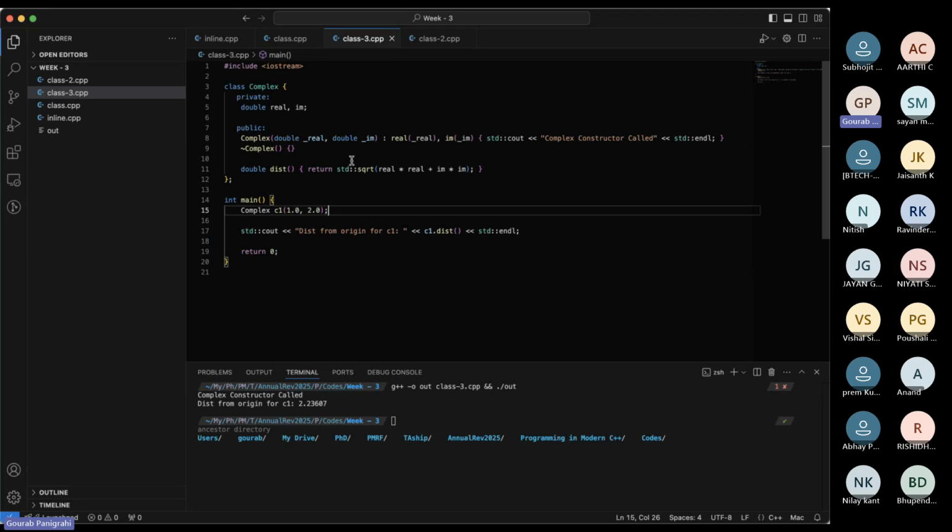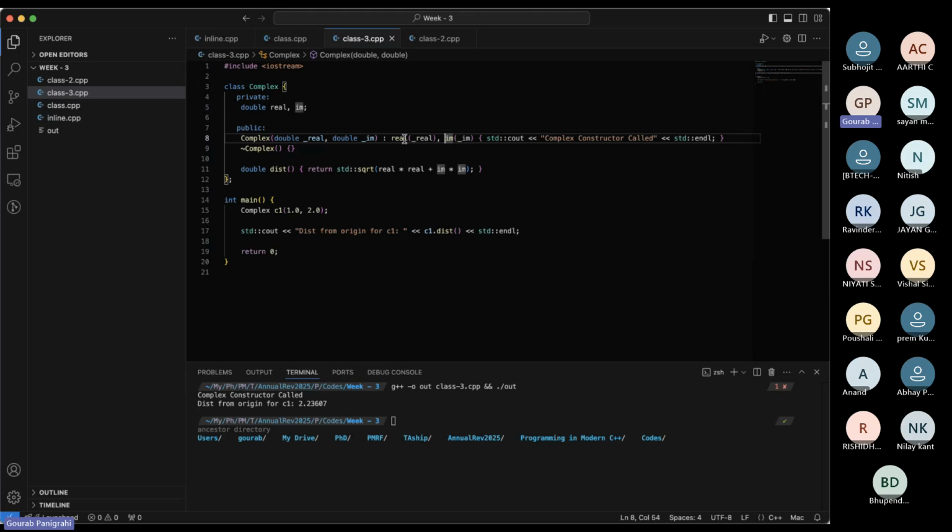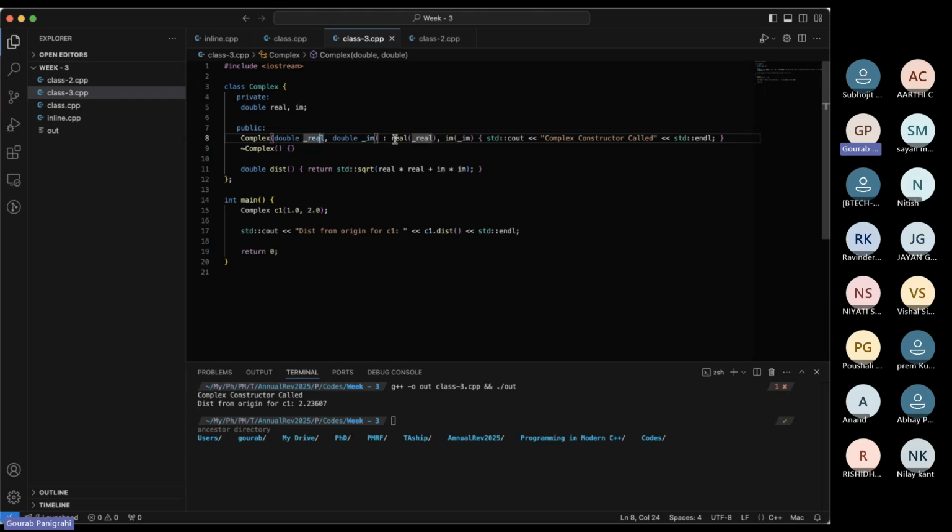Then you have 2.0, which will be for underscore im. Now with a colon, the rest of this portion is essentially initialization of these variables. Since I have real and imaginary, I initialize whatever variables I got from the function. Similarly for im.